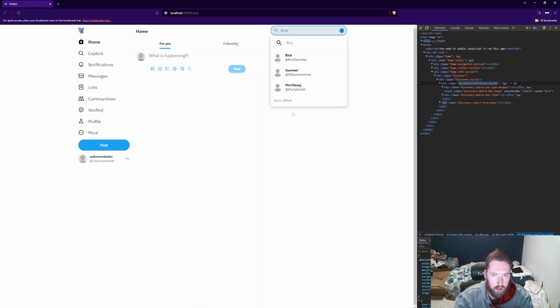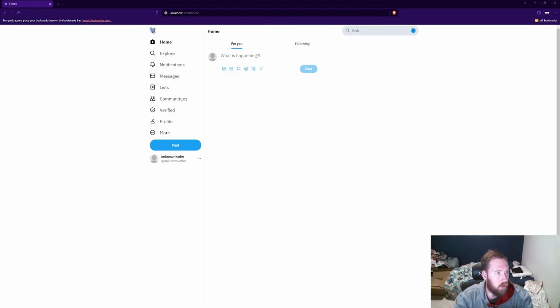And if we come back in here, go to Rick. So if we click on this, we want to go to @Rick if it exists. I guess if it doesn't exist, I don't know what's going to happen. And then if we go to any of these people, we want this to go to their profile page, and if we click on this, we want to go to the search page. So right now, I don't care to go to the search page. I want to be able to click on someone's profile and it goes to their profile, and we can click on follow.